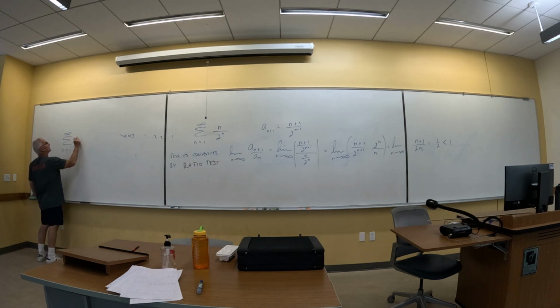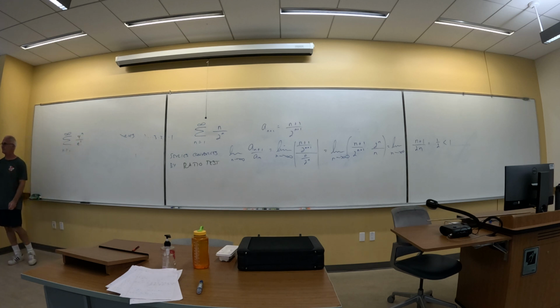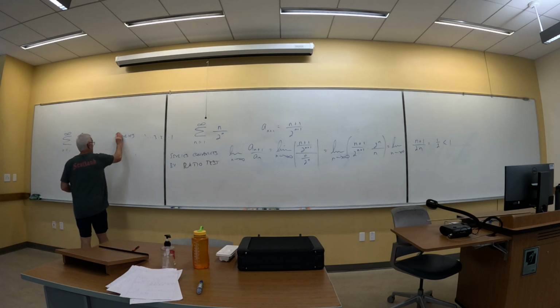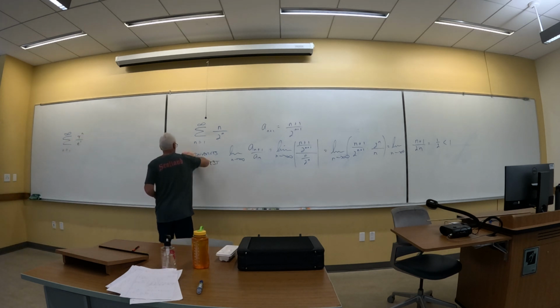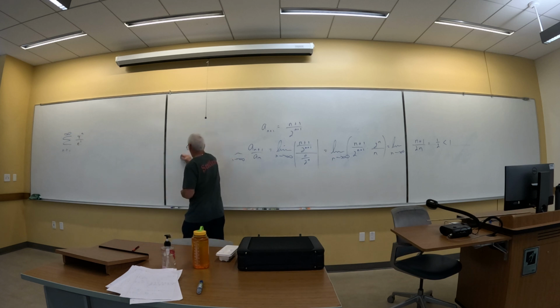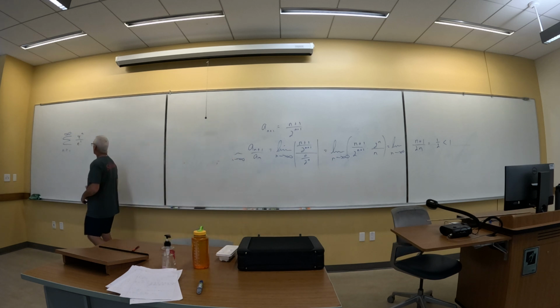What if my series was something like this? Let's say on top I've got 4 to the n, and on the bottom I've got n factorial. Now n factorial we're going to see comes up a lot in series. It's a very common term. We don't know where it's coming from quite yet, but we will see its emergence over the next couple weeks. So, first rule of thumb, if a factorial is involved, the ratio test is the only test that works. There's nothing else that can work.